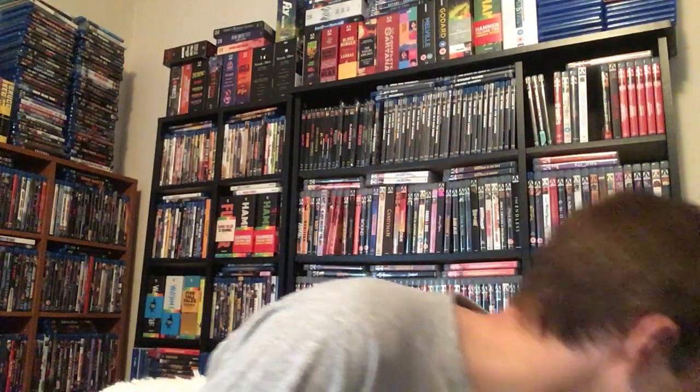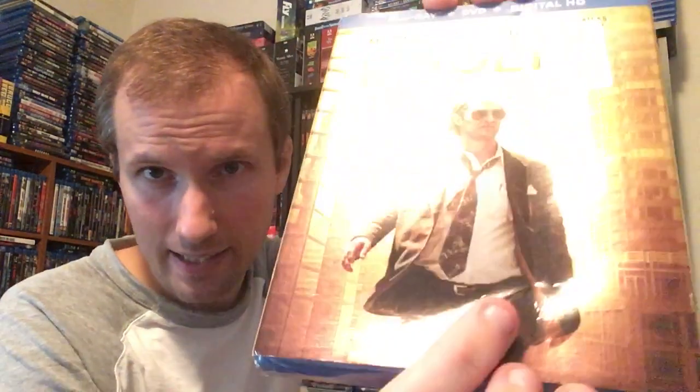And not done yet. Pretty close. Matthew McConaughey. I didn't realize when I got this. Look at that. Holy, I mean, that got it. Gold here, starring Matt McConaughey. I do already own a mint condition copy of this with slipcover, but this is still sealed with a digital code that redeems for both Vudu and iTunes, so that made sense to snag.